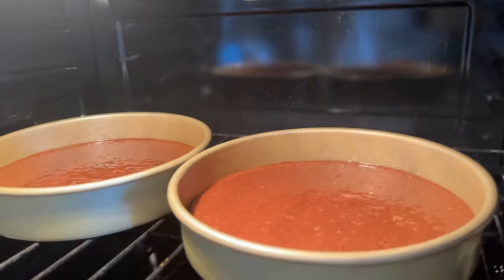This recipe talks about using anchovies. I didn't want to get anchovies today because I don't have any in my house. And so what I'm gonna do is just substitute a couple teaspoons of Worcestershire sauce because that has anchovies in it. It's gonna give you that umami flavor without having to use anchovies.